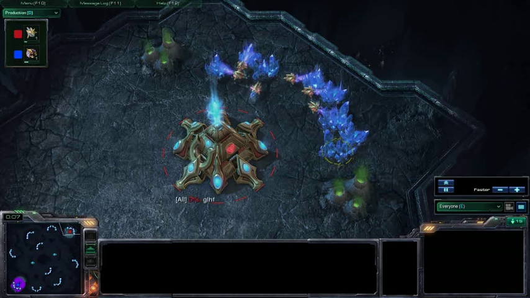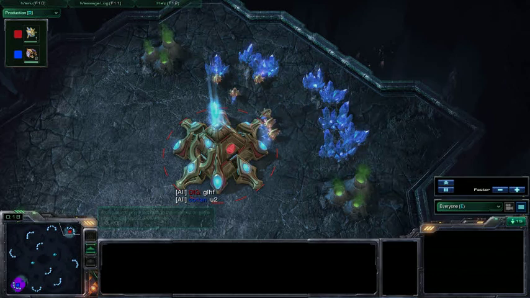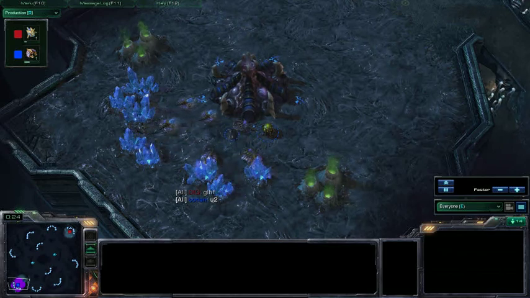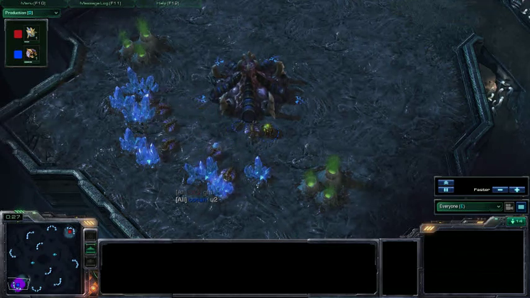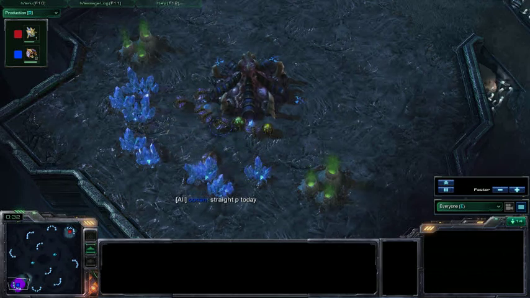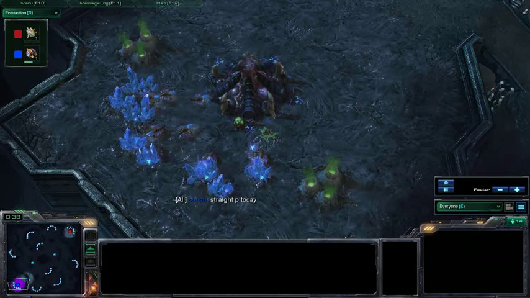This is a PvZ on Xel'naga Caverns. I'm spawning up in the top right as the red Protoss pieces, and in the bottom left is the blue Zerg pieces. The reason I'm bringing you this game is because a lot of people have been having problems with fast expanding Zerg, or just Zerg in general.